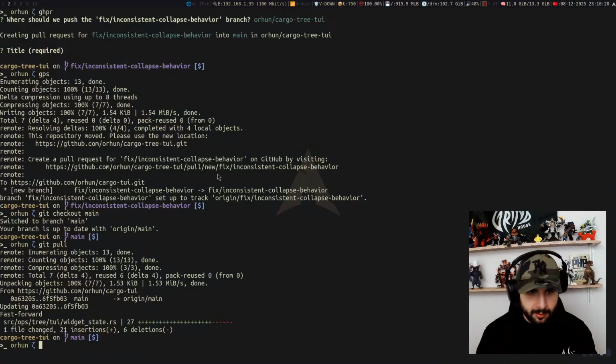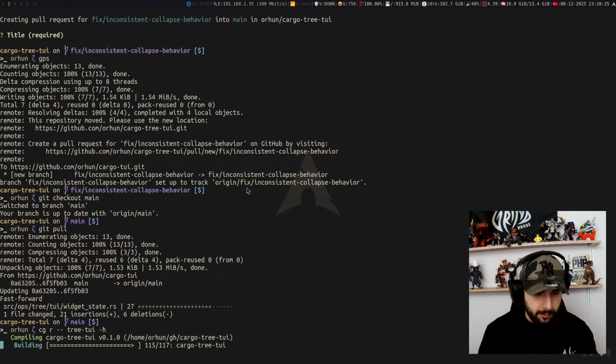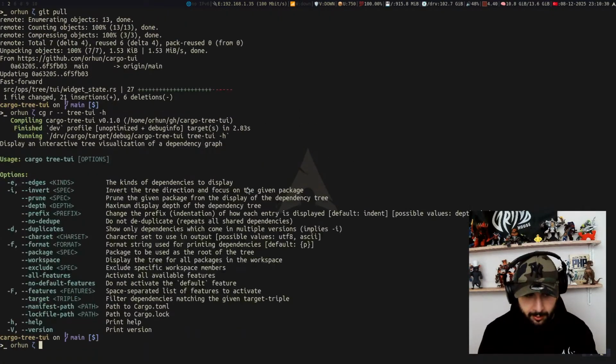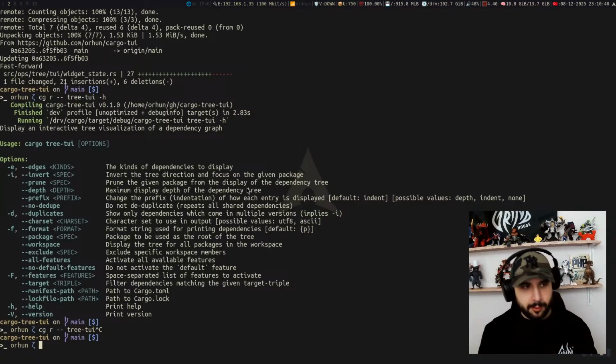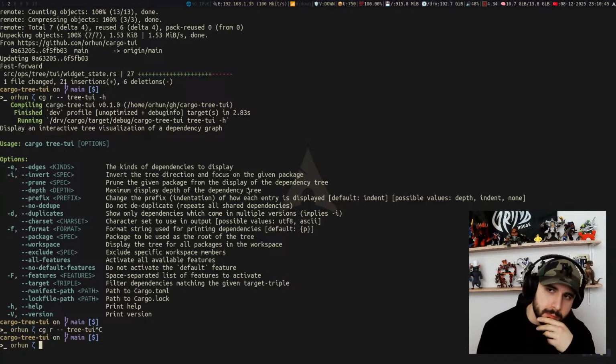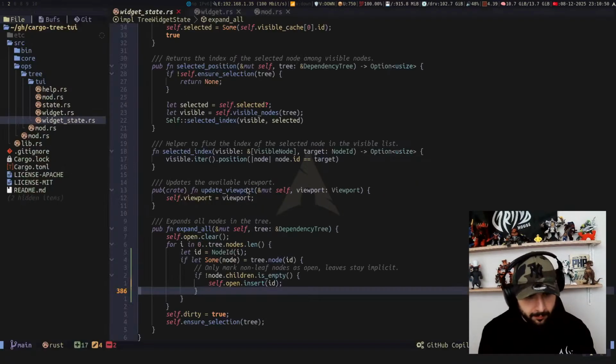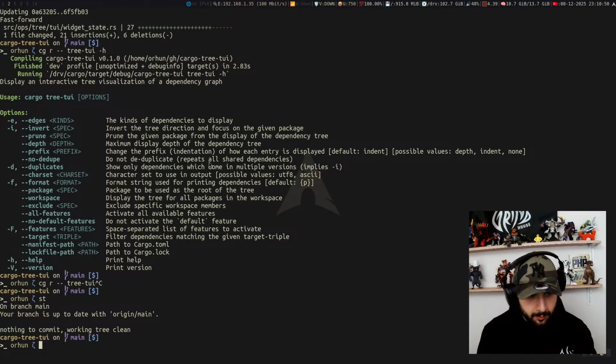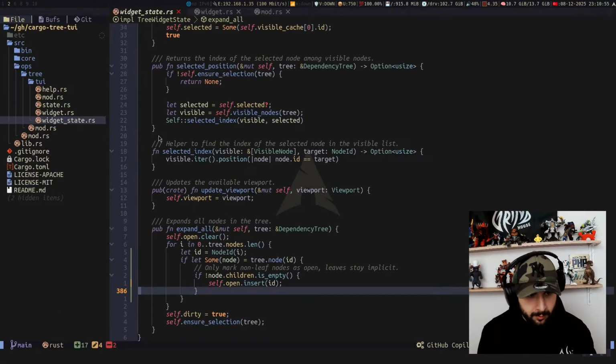So, support existing cargo-tui CLI. Most importantly, I think an invert flag would be nice to add, because that's what I usually use to check what my dependencies are depending on. Invert would be like not a search but a filter, I think. So maybe we could somehow implement that.